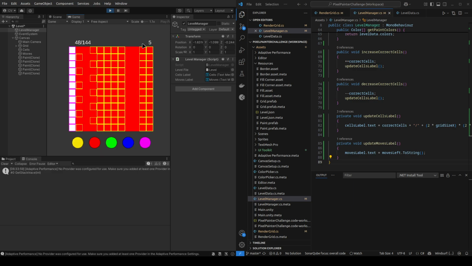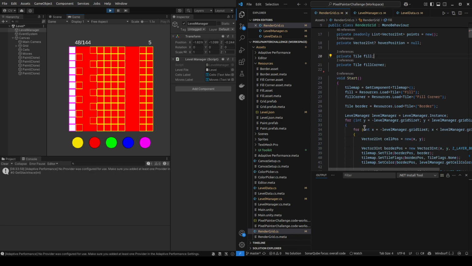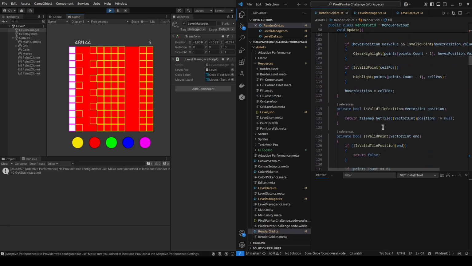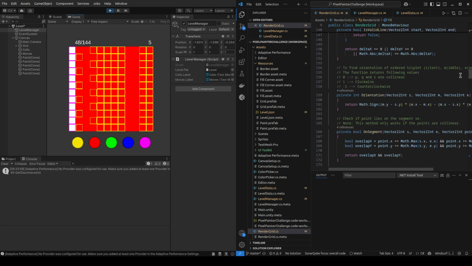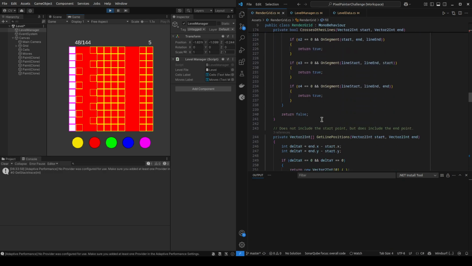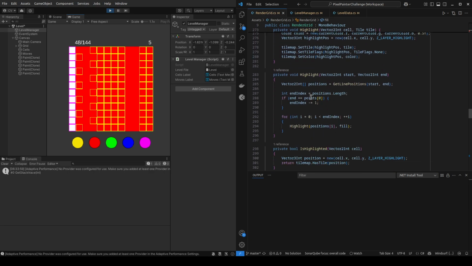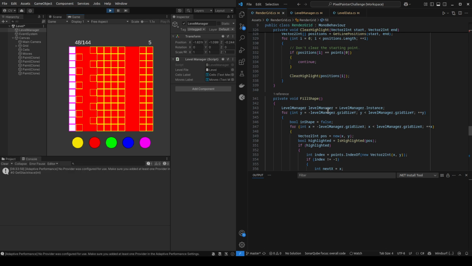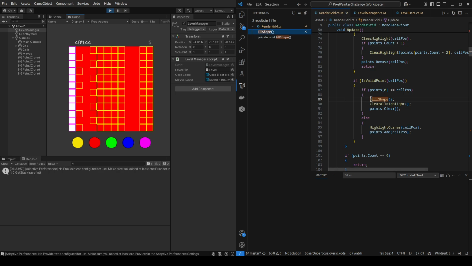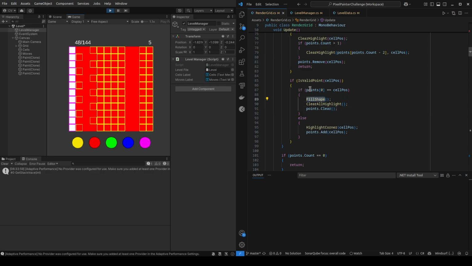But for now, the moves, of course, are not counting down. That's because my render grid, when you do a move, does not call my level manager to say use move or decrease moves. I'm gonna call it decrease. Highlight is highlight, clear or highlight. Fill shape, this one. Points, okay, I think in here, points not clear. Here I should also say level manager.